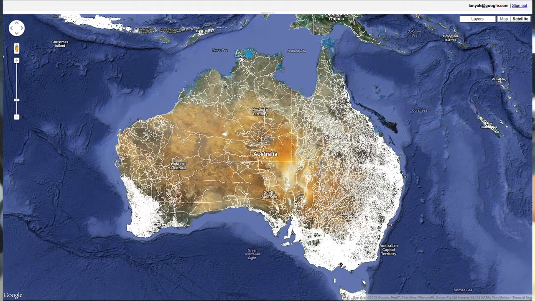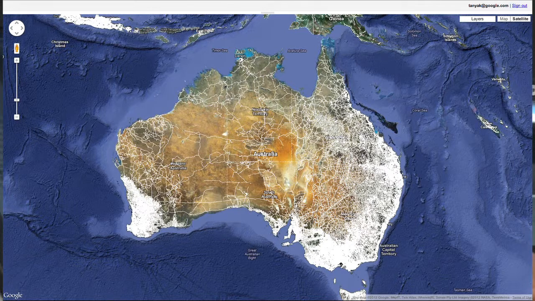So we're going to start by looking at where the roads are in order to create a map of where the roads aren't. Let's try going into Australia. As a good-sized continent, it's going to illustrate the key points. In Google Maps, we have millions of kilometers of road data, more than 90 million kilometers of road data worldwide. What I've just done is turned on a layer of the road data in Australia. You can see the dense urban centers of Perth, Melbourne, Adelaide, and Sydney. You can also see in the center of Australia, in the so-called outback, that there are many fewer roads.